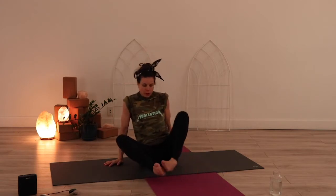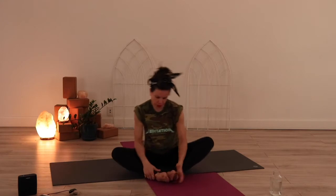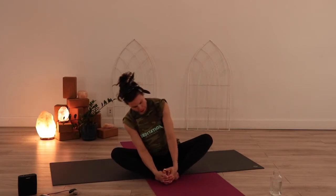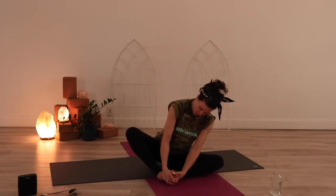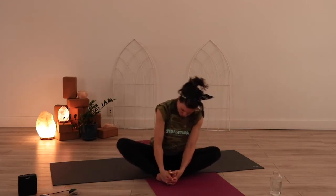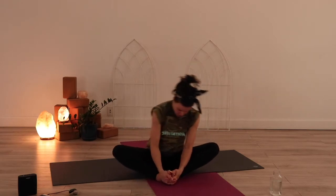And so we'll start. We're gonna start seated, bringing the soles of the feet together and allowing the hands to wrap and interlock around the toes. And you can sway back and forth onto the sit bones, closing the eyes. Notice how I'm coming a little bit off the ground with one hip and then the other, slowly bringing some fluid into my joints.